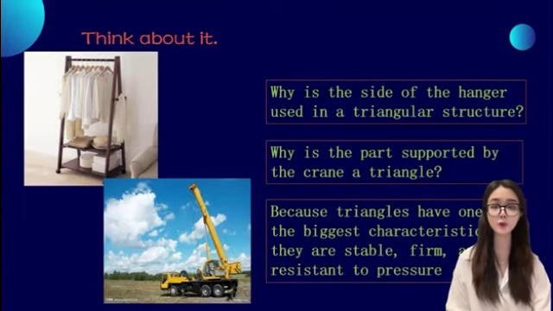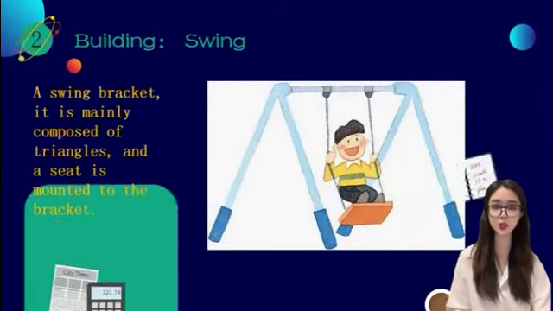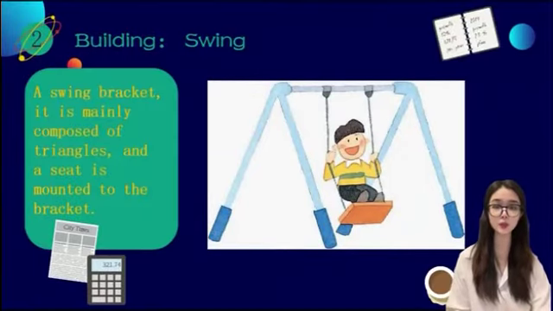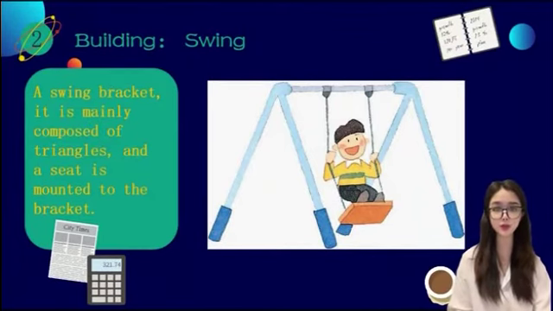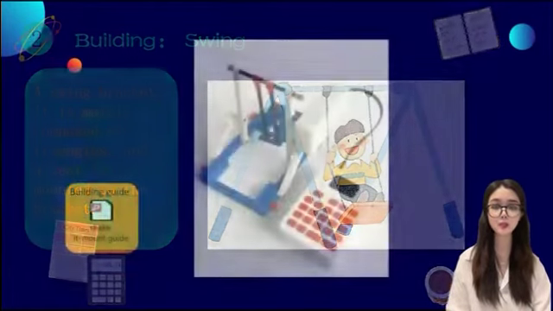The project we want to complete today is the swing. Please look at the picture below. There is a triangular bracket with two ropes in the middle, which can also be two poles, connected to the pole above in a structure which is free to move. And the bottom is a board or seat that a child can sit on. The main structure of a swing consists of a swing bracket, a rope in the middle, and a seat. Okay, after we understand the composition of the swing, please follow me to build this swing.